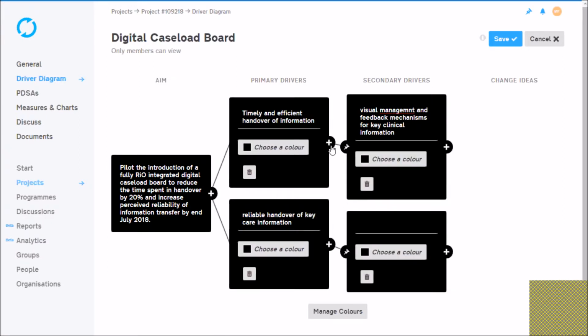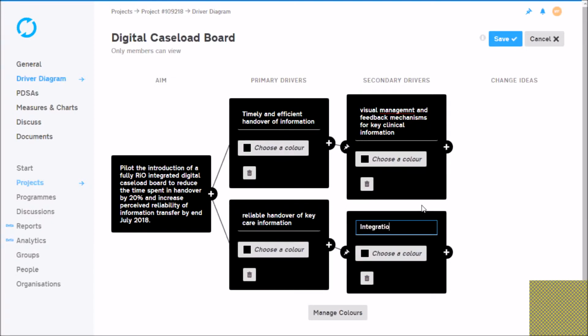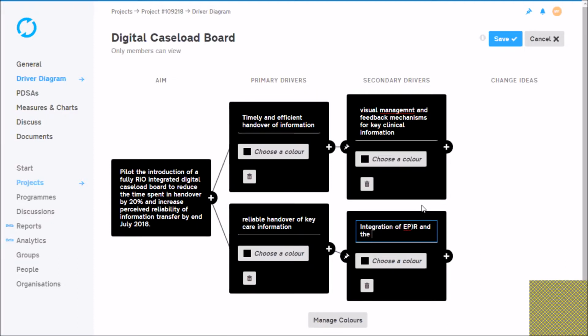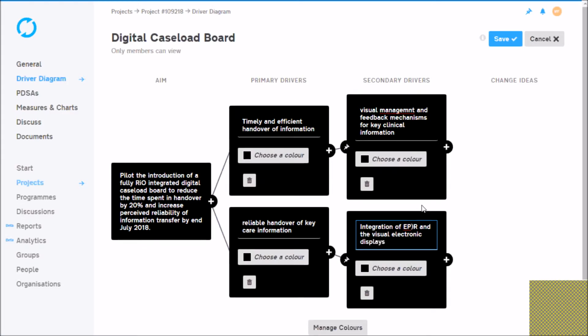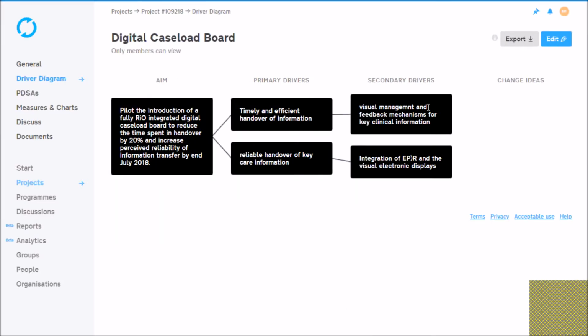And in terms of reliability, then the integration of EPR and the visual electronic displays. Okay. So let's just save that as we go along, just in case something happens. Okay. So you can see that's how it looks.